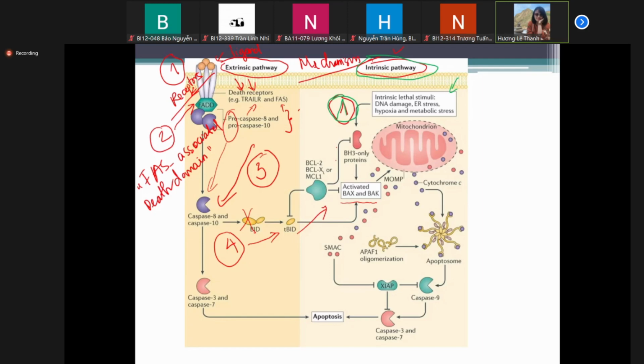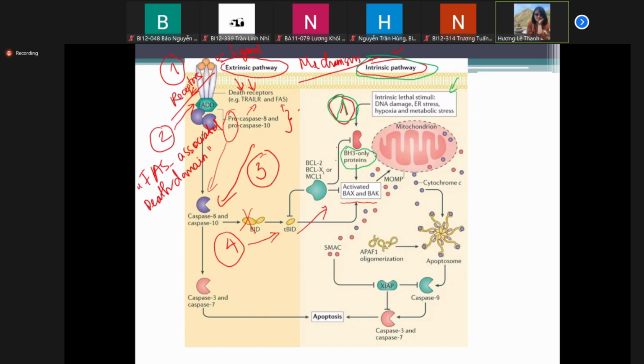In response to this damage or stress, the cell decides that continuing might be dangerous or costly to the organism, so it activates a set of proteins called the BH3-only proteins. In the first step, they activate the BH3-only protein here. In step number 2, the BH3-only proteins are a class of proteins including several pro- and anti-apoptosis proteins. Apoptosis can be encouraged or discouraged depending on which BH3-only protein is activated or expressed.